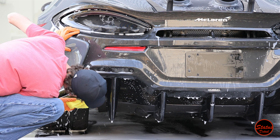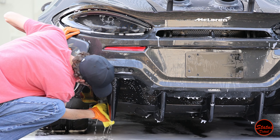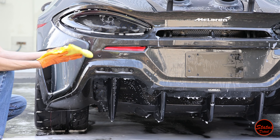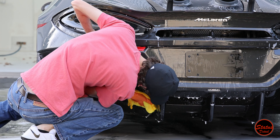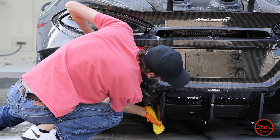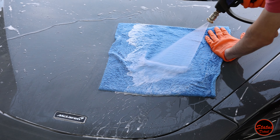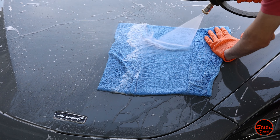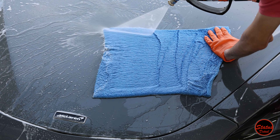You can see we had four sides there. By folding the towel we get four new clean sides, giving us eight total sides per towel to wash the car. You can get really creative here: if you're washing something very dirty, you could do the left half of the bumper with one side, flip it, and do the right side. You can do it as many times as you feel is necessary if the car is very dirty or the towel is building up with dirt quickly.